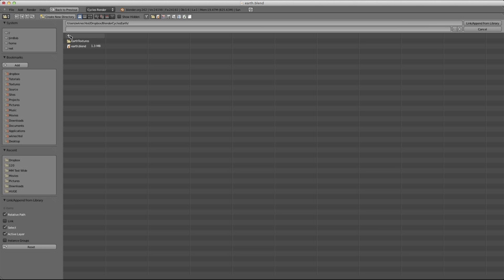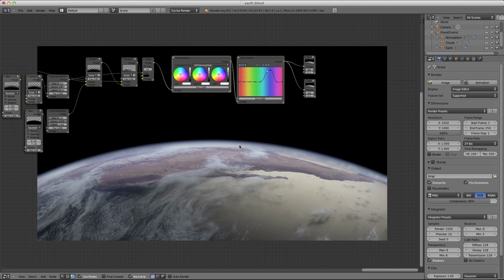If you're not familiar with it, I released a lens flare rig to Blend Swap some time ago. And I'm just going to go ahead and find where I have it downloaded. I'm going to append here. I'm going to append a scene lens flare. Now I'm going to add the group, the lens flare NG group. And we'll do it just here, at the very end, we'll add it on.